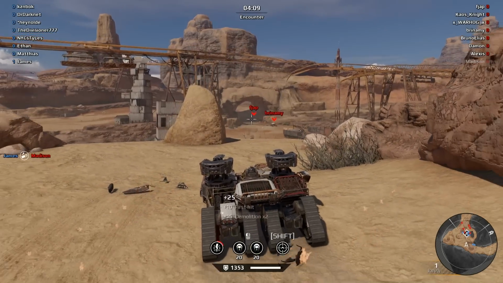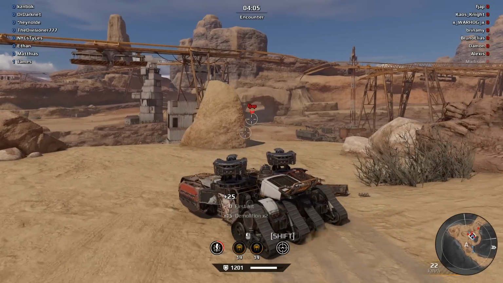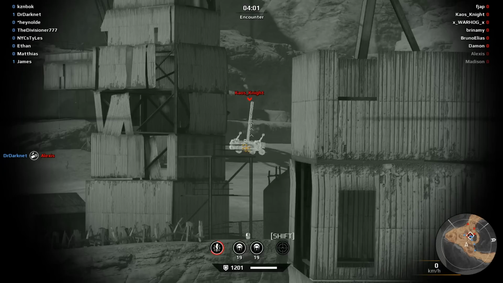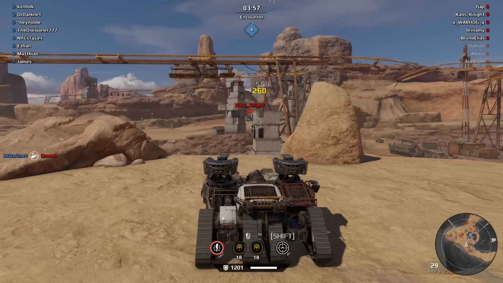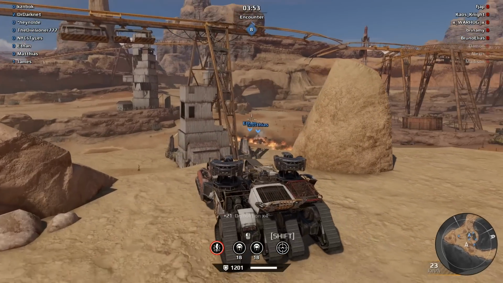I'm losing some parts here. Yeah, that's the only problem with the energy ones. They're a little slow in the firing process. Give me your thing. I got a tower. That'll help us deal with that chump.